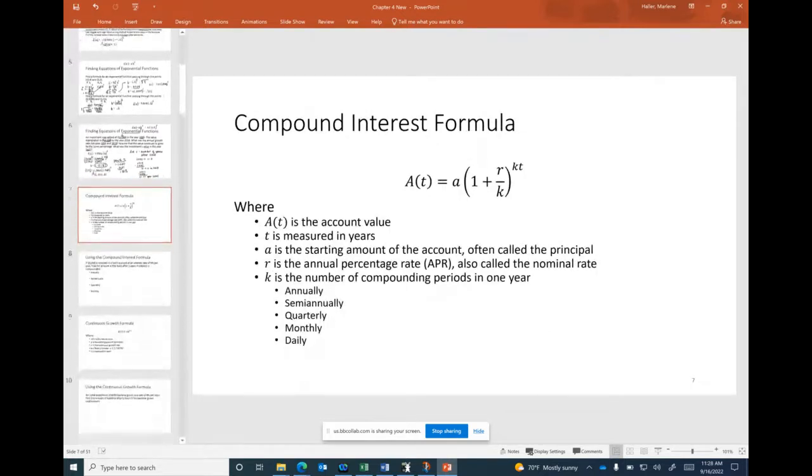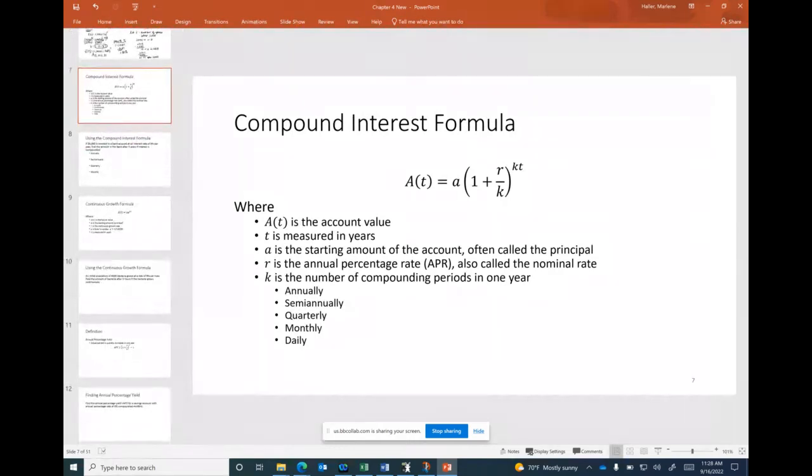All right. Let's look at a specific financial example that involves an exponential model. So all loans and investments, they either earn money or they cost money, right? And what they earn or cost is referred to as the interest, all right? And the interest is very seldom simple interest. Simple interest is when it's only calculated once per year and then that money is just paid to you or you just owe that money. Typically, loans and investments, the interest is compounded.